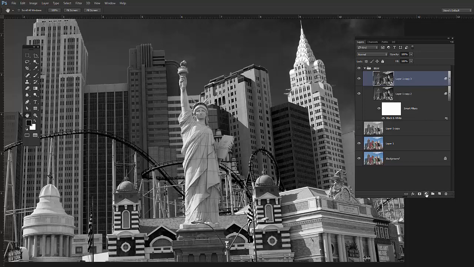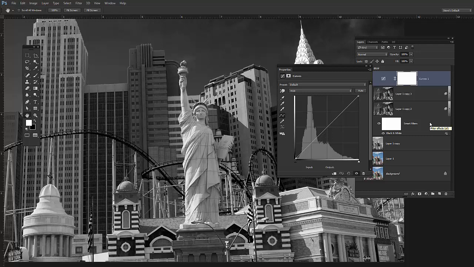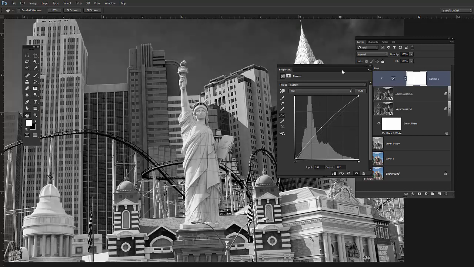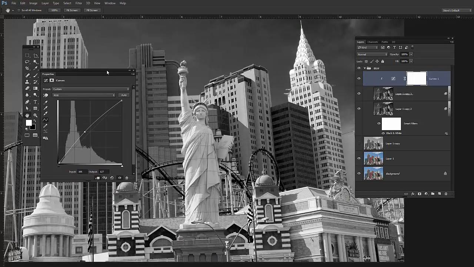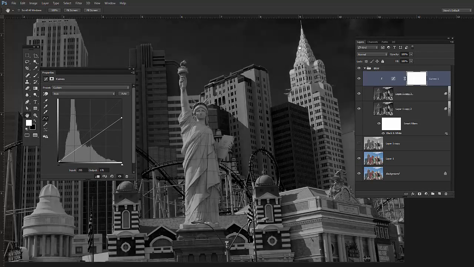I'm going to grab a curve adjustment layer. I'm going to hold the Alt or Option key so that all the effects of the curve are going to be applied to this layer underneath. So if I place a point here, we can see how things are being affected. Now, what I would like to do is bring down these highlight values. The values in these are a little bit bright here, so I'm going to bring them down. I might even just take the mid-tones and bring them down to a lower tonality as well.